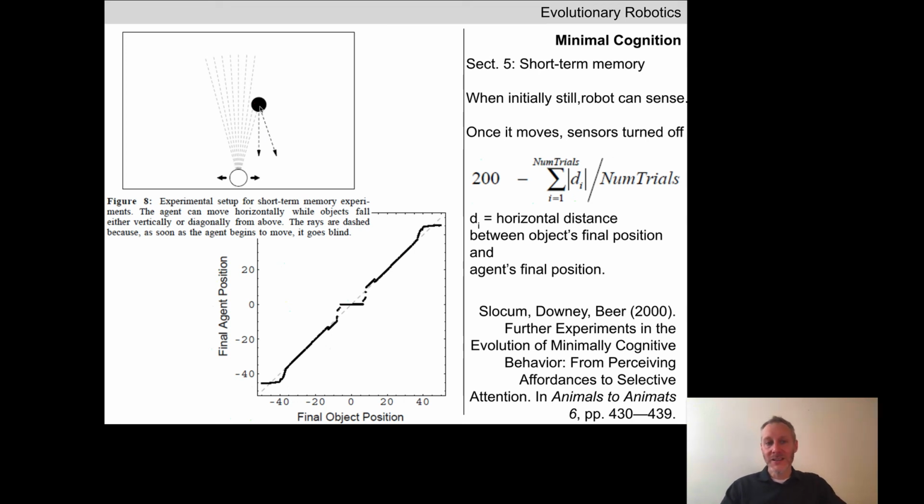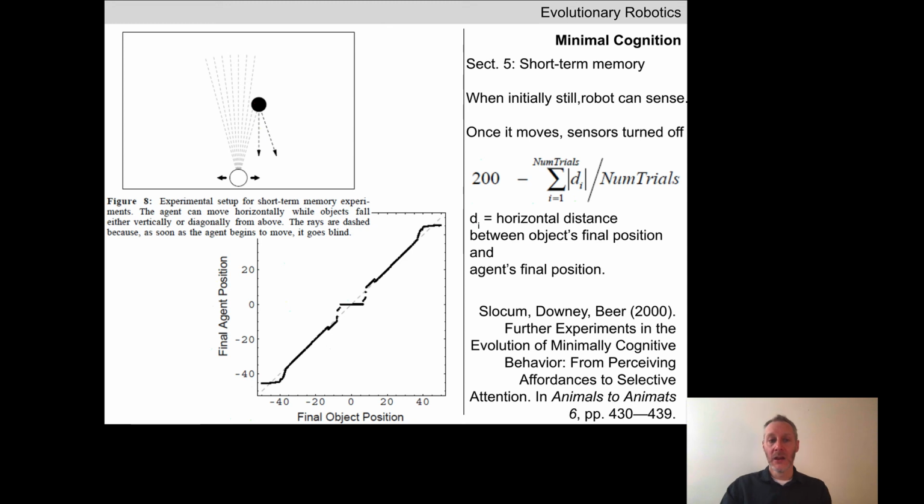What that means is that the agent is going to have to figure out where the object is and which direction it's falling in and how fast it is falling before the agent starts moving. Once it has all that information, it should be able to combine it to figure out where along the bottom of the screen the object is going to hit, and it should move to get there and capture the object right when the object hits the ground.